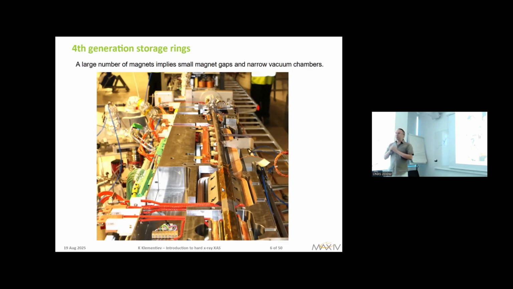You need to pump it, create very high vacuum, ultra high vacuum. And this was the technical trouble that stopped the development. It was solved at MAX 4 for the first time. Clever people proposed to make the pipe itself a pump. From inside, it was covered with a getter material, and it did work. This allowed compactness and allowed the increased number of bending magnets.